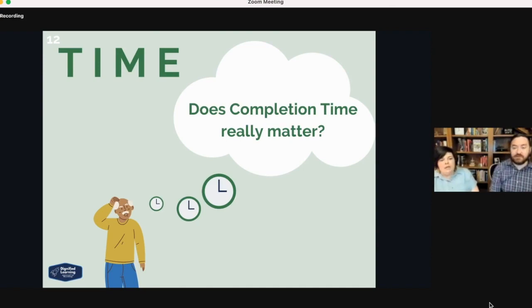Exactly. So if there are 60 questions and you're giving your learner 60 minutes to complete it, well, maybe that is a reasonable amount of time. But like we just talked about, we know a large percentage of adults struggle with literacy. So that means you're going to have individuals taking assessments at different paces. It might take you 30 seconds to answer that question. It might take me 3 minutes.